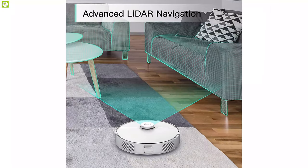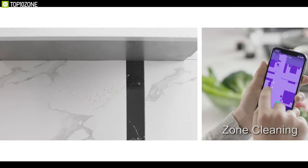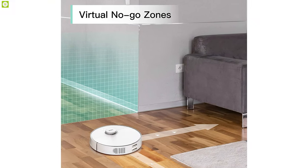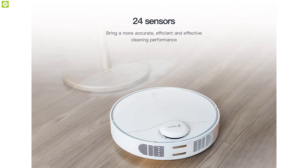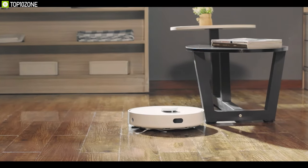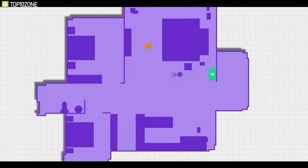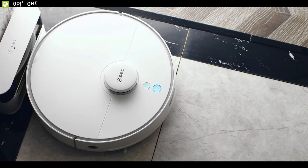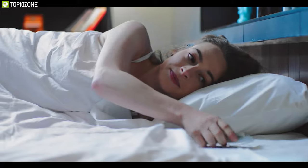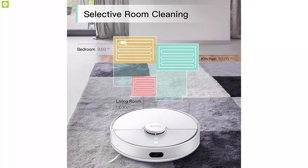With laser mapping and navigation technology, this robot intelligently navigates and builds a map of your home, allowing you to access your floor plan and determine the most efficient cleaning routes. You can set up virtual line boundaries or no-go zones to keep certain areas undisturbed. It can automatically determine height and width of paths ahead to prevent getting stuck in narrow spaces, while its anti-collision and four anti-drop sensors identify objects and prevent falls. With 100 minutes of running time, its automatic recharge-and-resume function lets the robot recharge when power is low and then continue unfinished cleaning. It offers a user-friendly mobile app compatible with Amazon Alexa and Google Assistant voice commands.